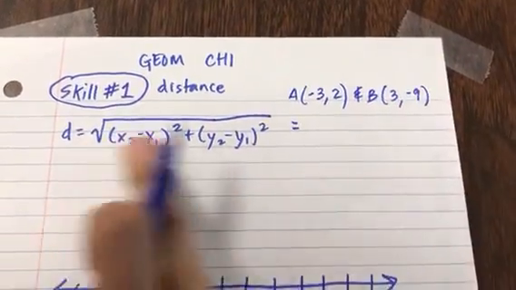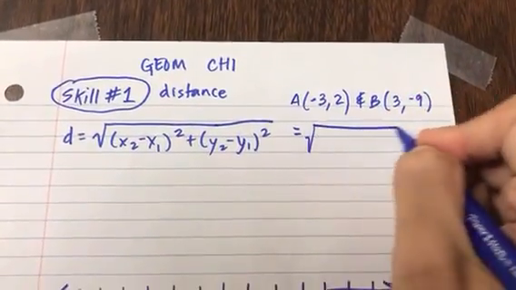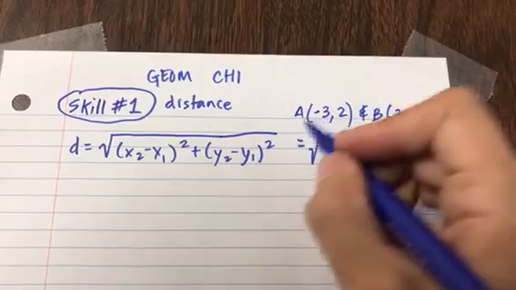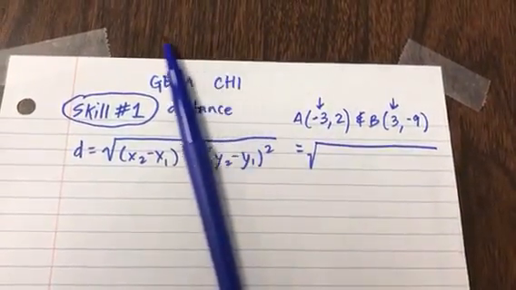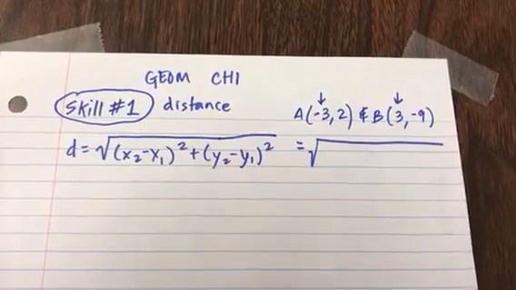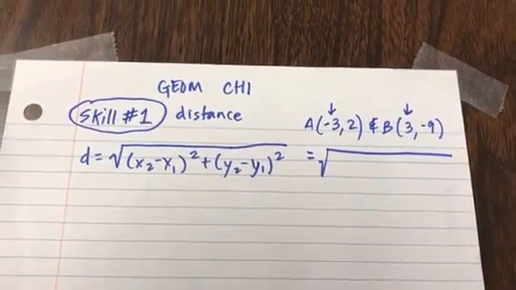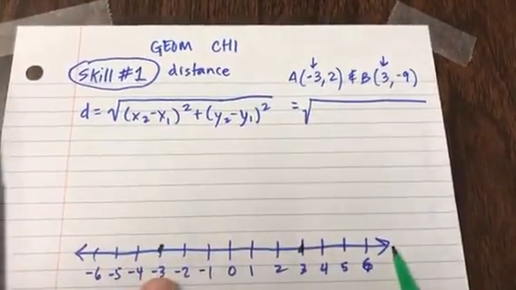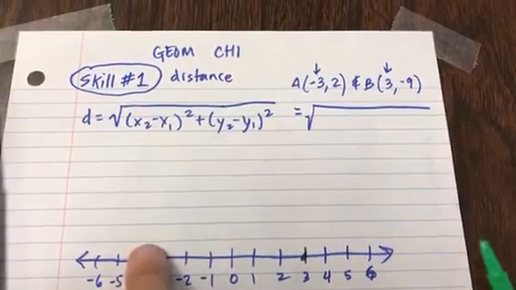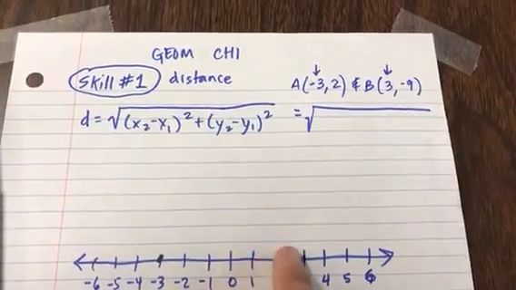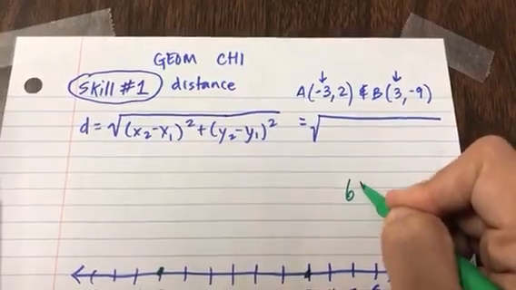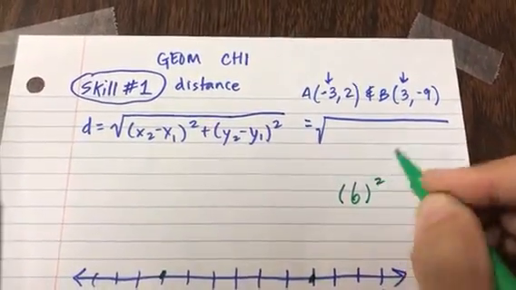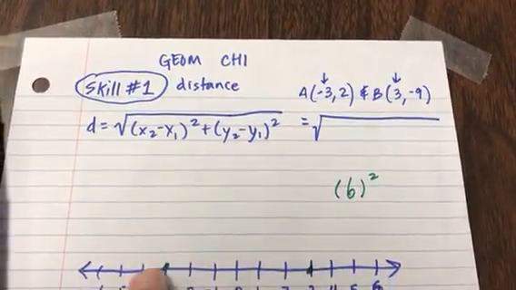So using my formula here, I want to find the distance on a number line between -3 and 3. And that's actually what we do when we subtract the two values. So -3 and 3 on a number line is 1, 2, 3, 4, 5, 6. It's 6. So I know I'm going to get an answer of 6 down here, or -6. Either it's 6 forward or 6 back.